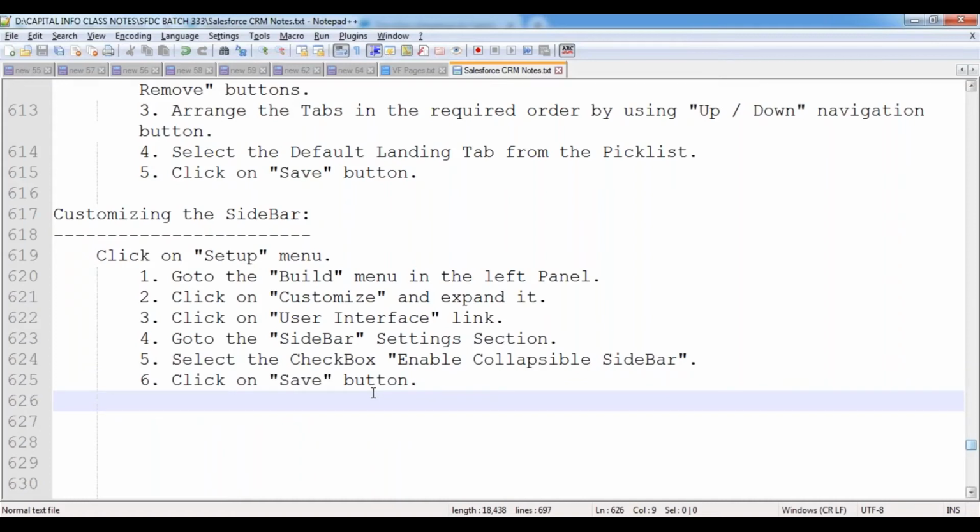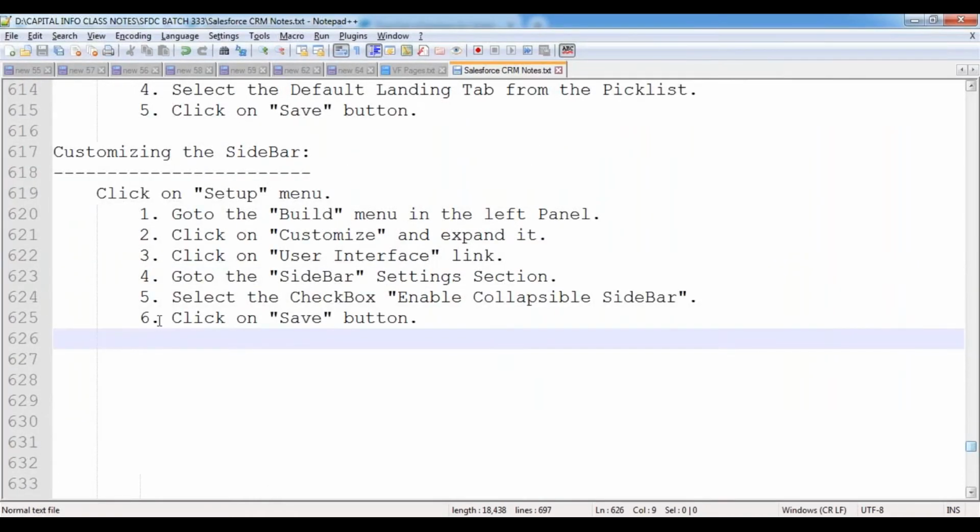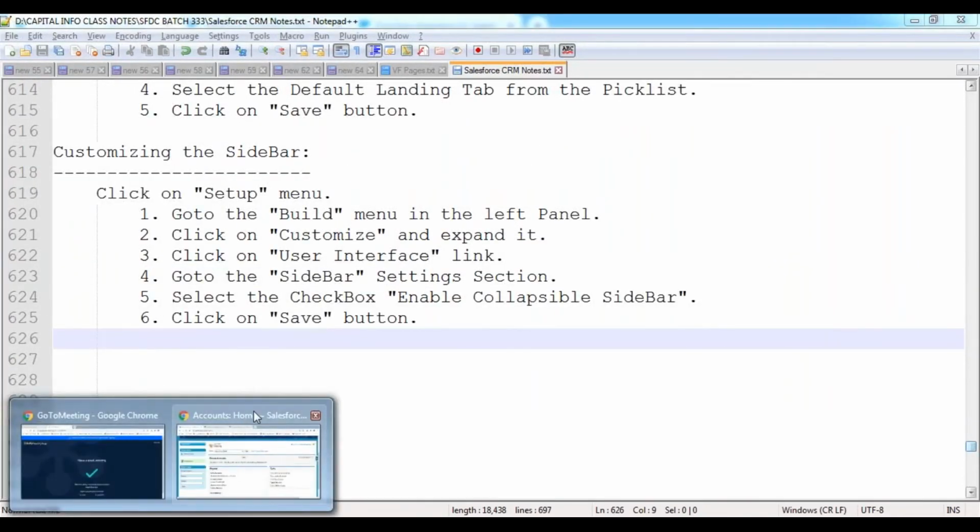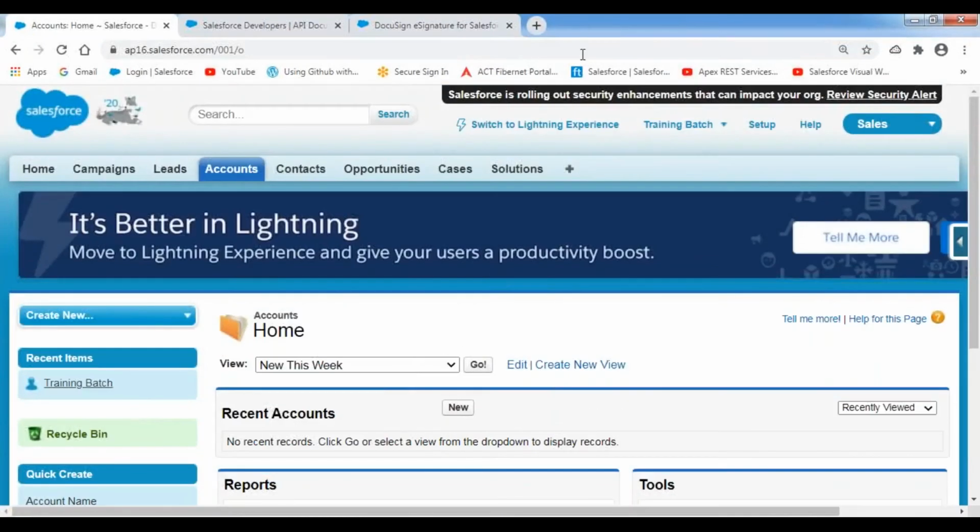Now let's see how we can do this. Let's go to the practical part. You will be having the setup menu on the top right corner. Click on the setup menu.